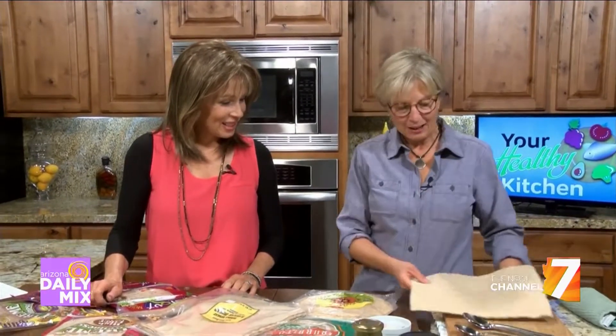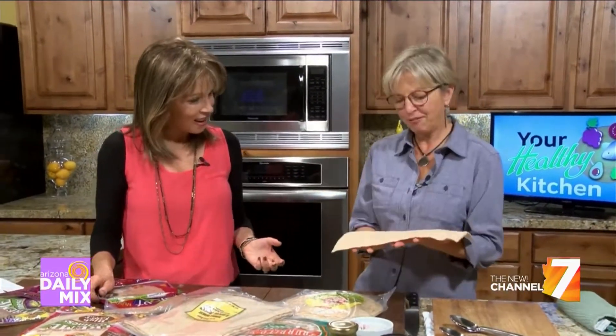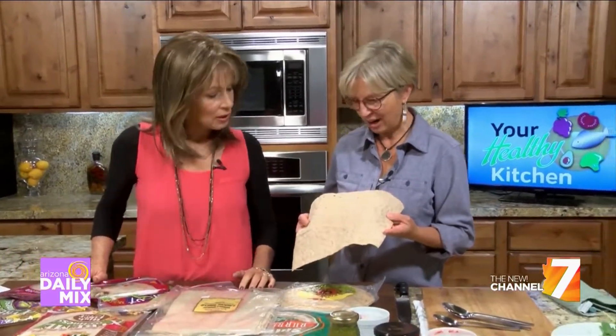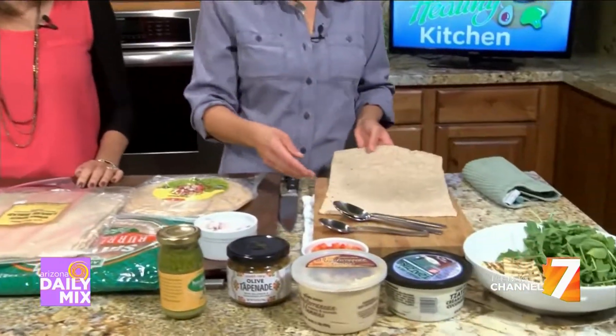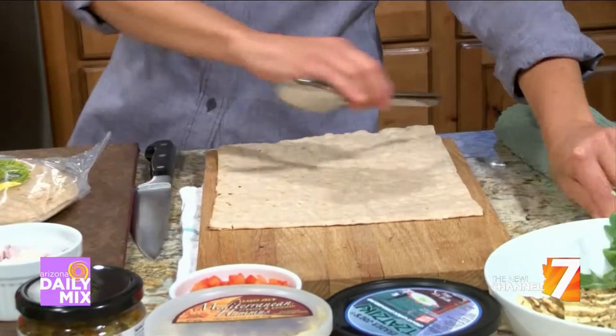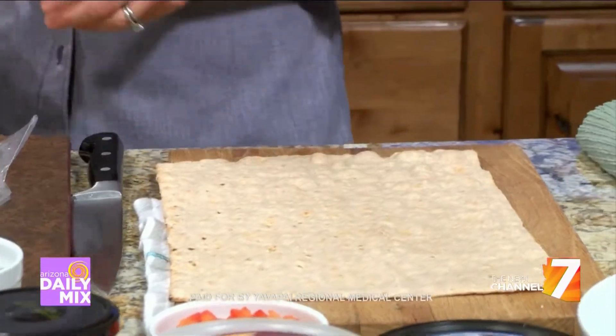This rectangular one is my favorite — it's from Trader Joe's. It's a lavash, originally from Armenia but also Persia and Iran. Flatbreads are just ethnically distributed all across the world. All of our ancestors are bringing some kind of tortilla to us — everybody's got a flatbread. I have a recipe formula for building a good wrap, and I think one thing to start with is a sauce, because you need some moisture in there.